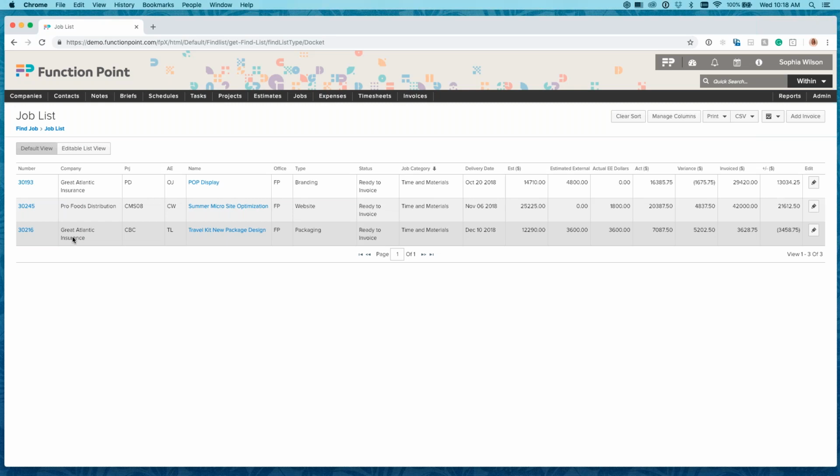Easy ways to create multiple jobs for a single company as well, so that all jobs would show up on a single invoice. We'll go through that scenario in just a moment. So in this case, again, I'm now the accountant. I've come in, I've pulled all jobs that I know based off time material I need to invoice for, and I want to invoice for all of these at once. So I can actually come up here and add invoice.